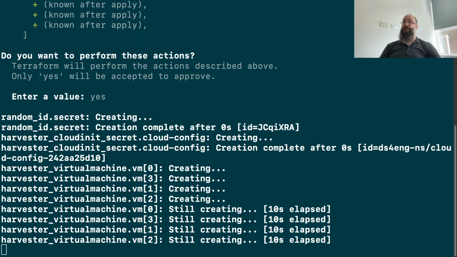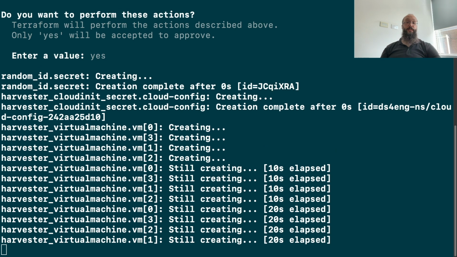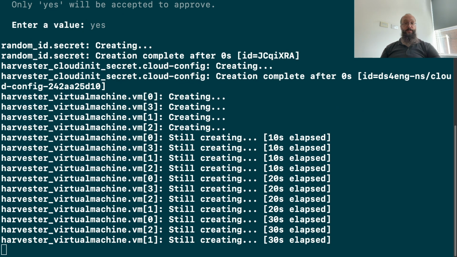It is now standing up 4 VMs. They might not all start the first time because we're still having some weird load balancing issues on the API endpoint. It's weird. It seems to happen with Terraform, but not with the GUI. So there's something funky going on. You can definitely see that the fourth node doesn't appear to have been created, so it's going to time out.